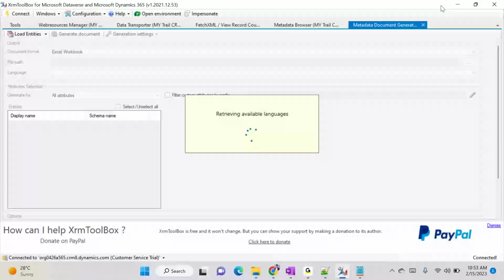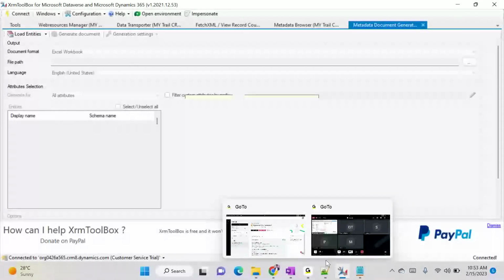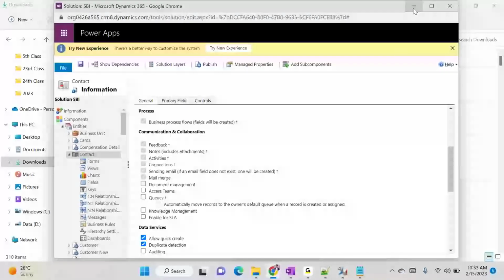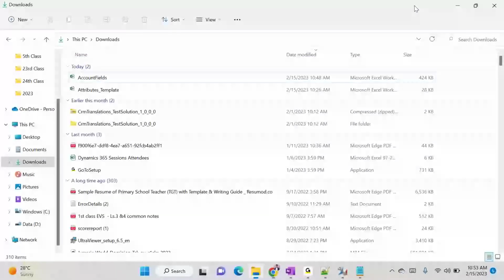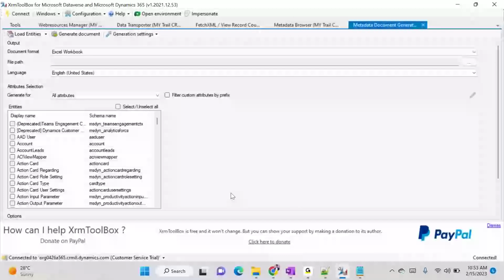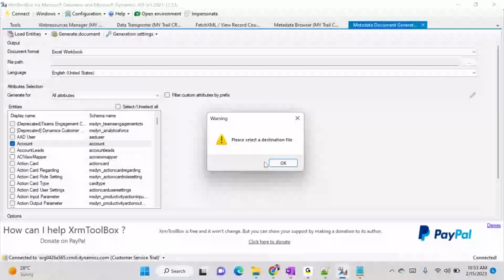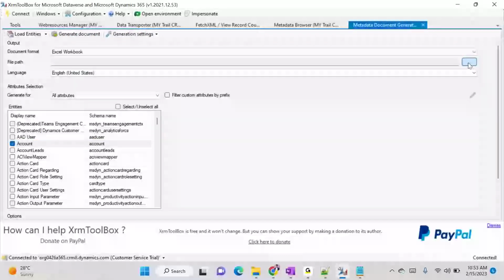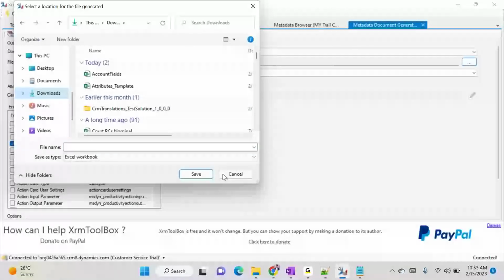If you want to do it on the total CRM, entity wise, then we will use the metadata browser. On the specific entities, we will do the document with this one. Click on generate document. Please select destination, file path, download. I will select this.